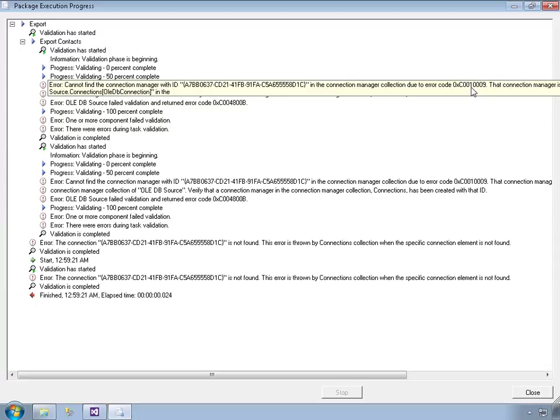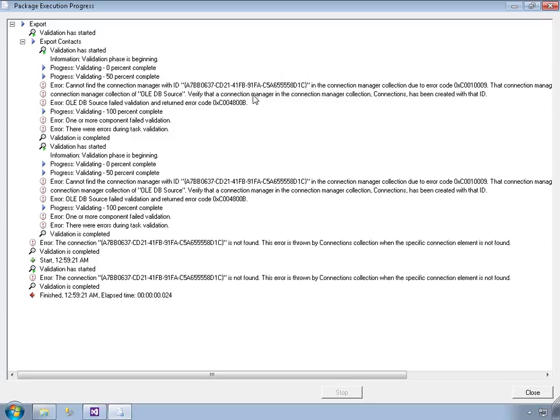The connection manager is not in the connection manager collection of OLE DB source. Verify that a connection manager in the connection manager collection, Connections, has been created with that ID.